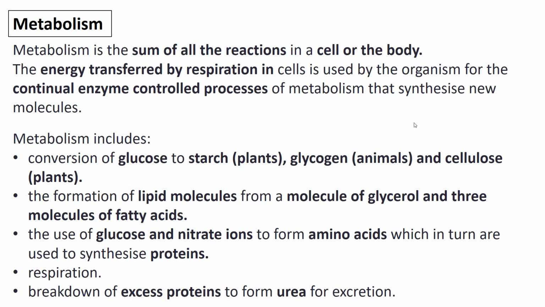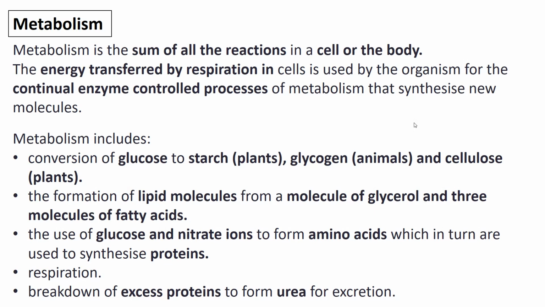And when we think of metabolism, we are thinking of things like the conversion of glucose into starch, which happens in plants, or conversion of glucose to glycogen in animals, or the conversion of glucose to make cellulose in plants. We're looking at the formation of lipid molecules, and you should know they're made from a molecule of glycerol and 3 molecules of fatty acids, because that in the digestive system is what lipid molecules are digested into. So that's what they are, and we need to make them as well.